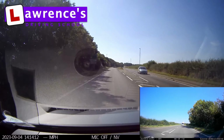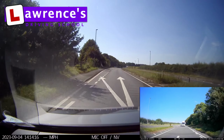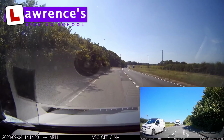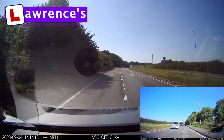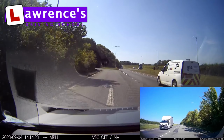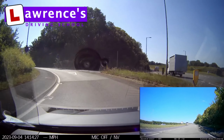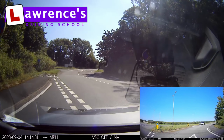So turning left into Broughton, just keep the speed up there. No real reason to slow down as we take this slip road into Broughton, left turn only on this road. Another little skip there because of the potholes. Whenever there's a bump or a pothole, the camera resets itself, it thinks there's a collision or something bad happening.